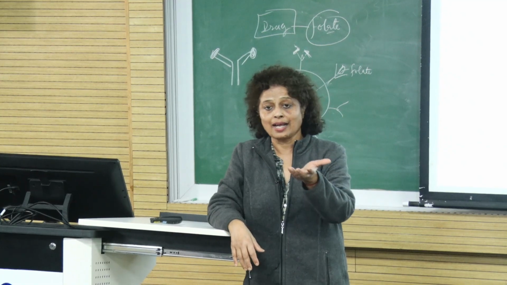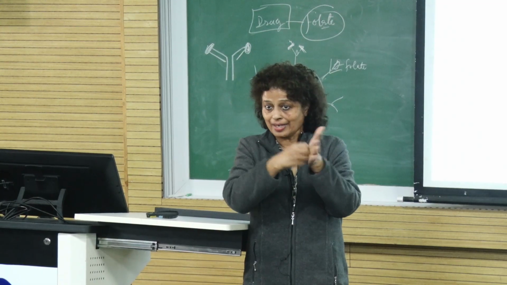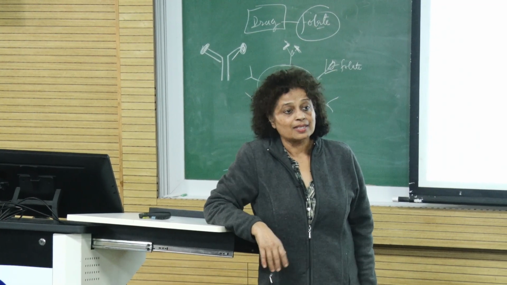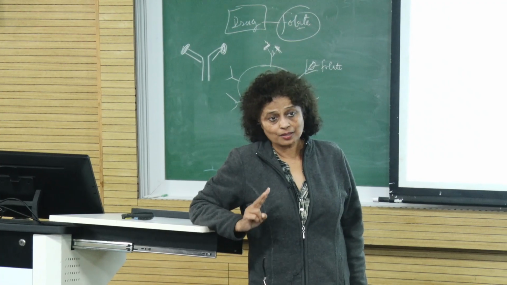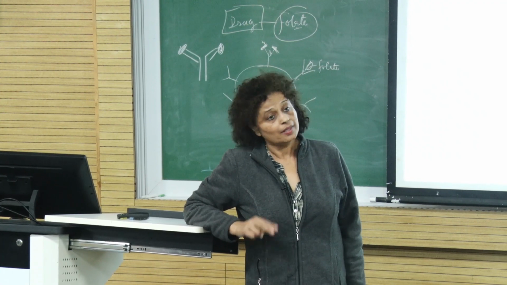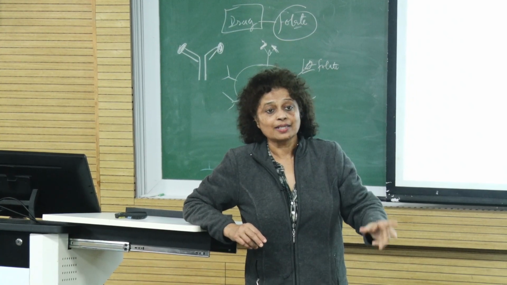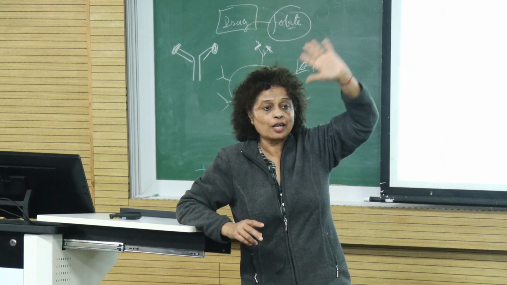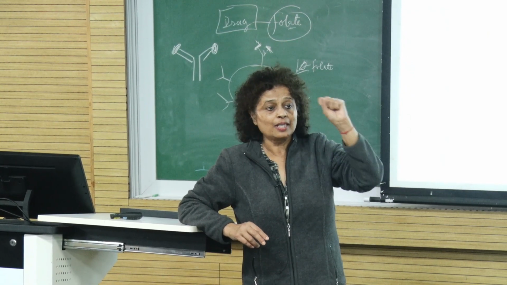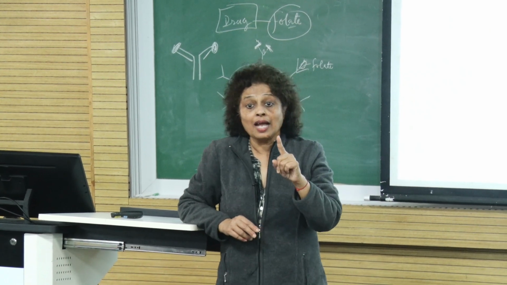So suppose I ask any of you to make a small molecule which will bind the target very tightly. Sometimes it is easy, sometimes it is very hard. The second thing about small molecules is that even if you make something which will bind it very tightly, the chances are it will also bind something else very tightly. So they usually are not monospecific. They inhibit many targets at once. This is the limitation of small molecules.